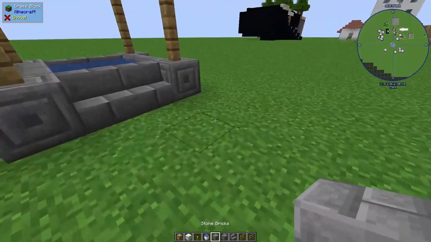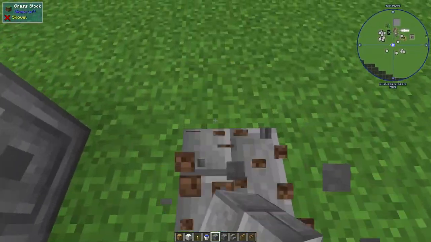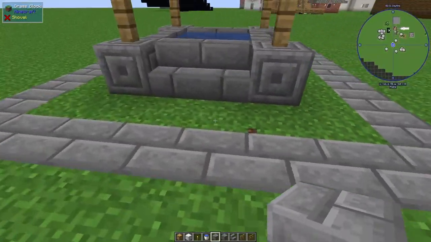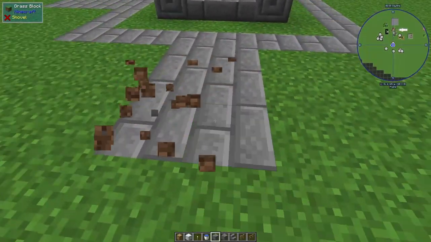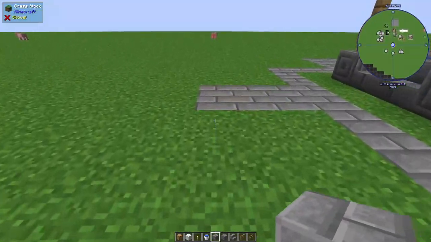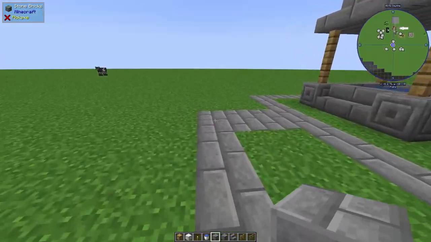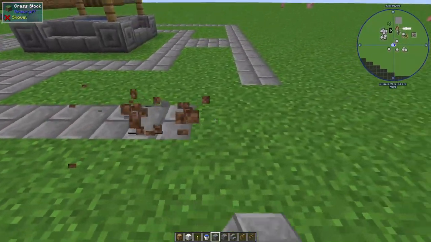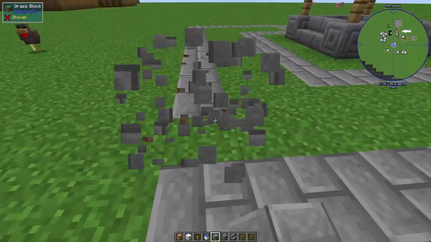Small simple fountain for the middle. It's going to be a layer of grass around. It's going to be a one block wide path like this, and then the path's going to come out like this. And the market stalls are going to be on the outside path, like that.